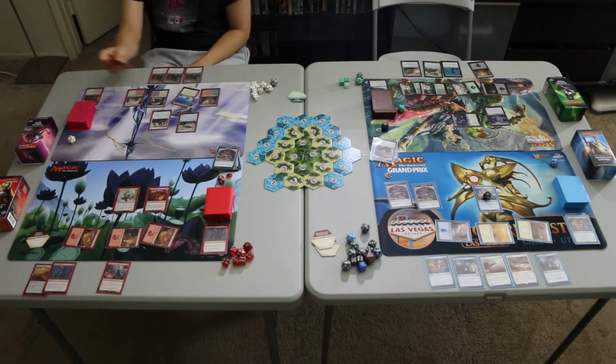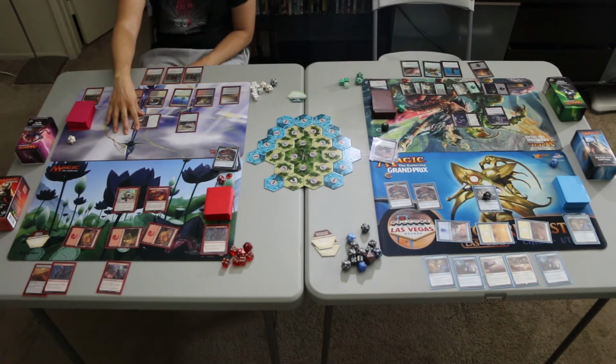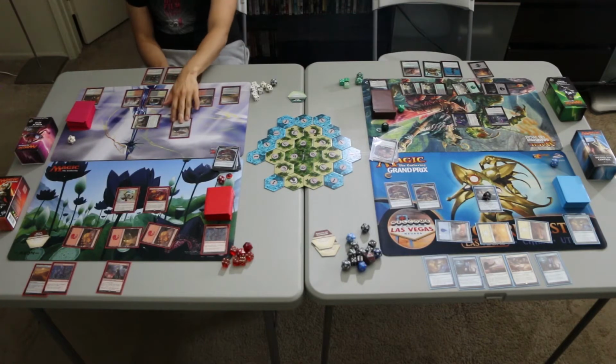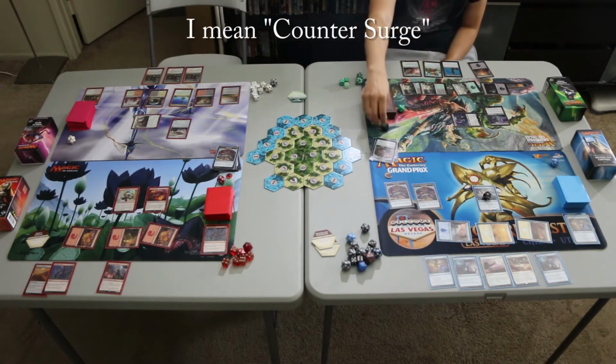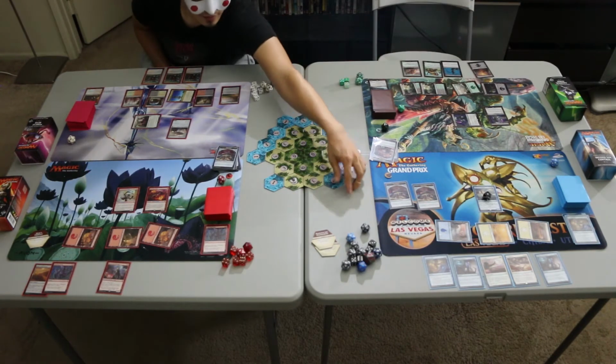Vehicle Rush draws. Gets an Evolving Wilds. Vehicle Rush will play the Evolving Wilds. Vehicle Rush will go to combat, and that will make the Toolcraft Exemplar a 3/2. We'll tap this Toolcraft Exemplar to accrue the Heart of Karan, and we will attack Counter Surge with the Heart of Karan for 4. Heart of Karan takes 4 and goes to 15. And then Vehicle Rush will tap 1 colorless to explore this tile.